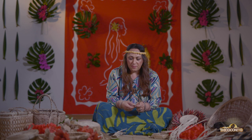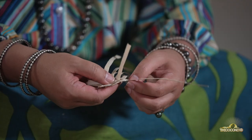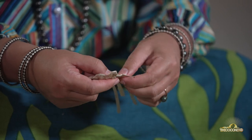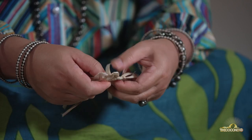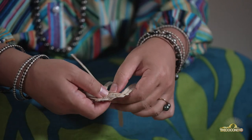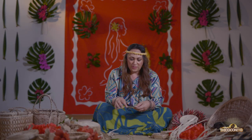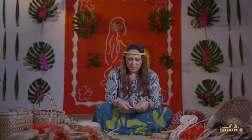And we will follow that same process that we did for the right side of the V on the left side. And then we now take this part, fold it over that strip, and we want to incorporate that folded strip back through as such. So we are incorporating six strips into that, and that's basically what you're going to do.